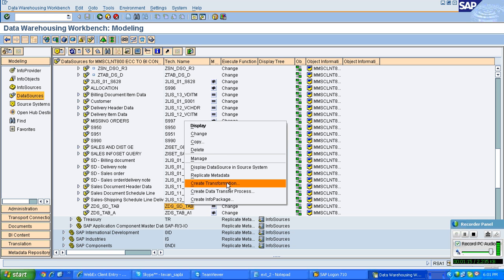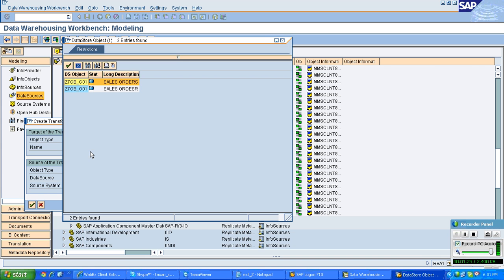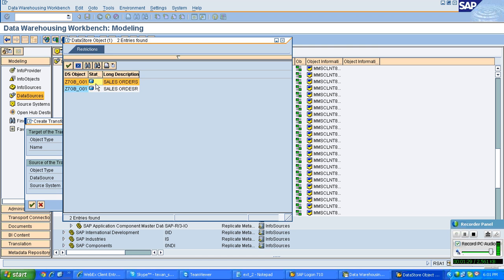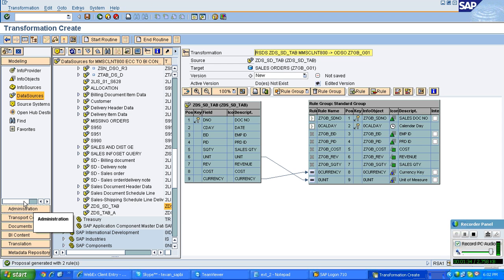Right click on data source, create transformation. So what is the target of the transformation? DSO. Now you can browse and choose your DSO. So this is the DSO. Just click on continue. Now we have to map.